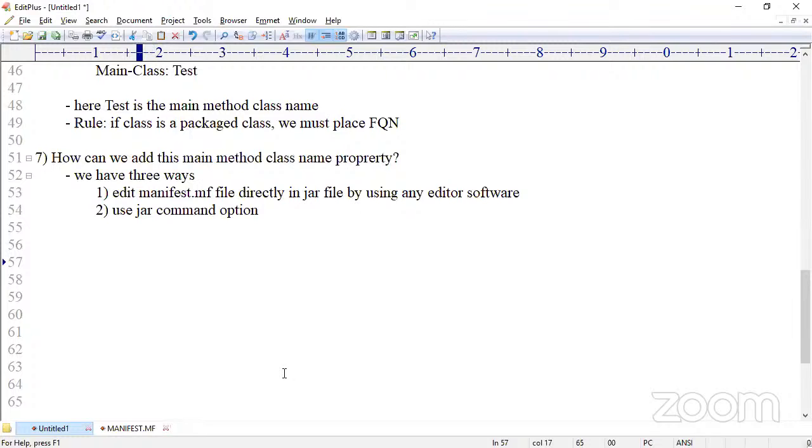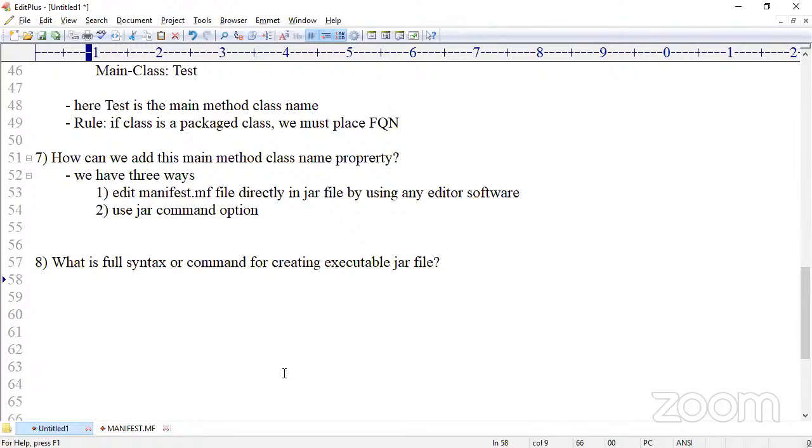Jar. Okay, let me write here. What is the full syntax or command for creating an executable jar file?